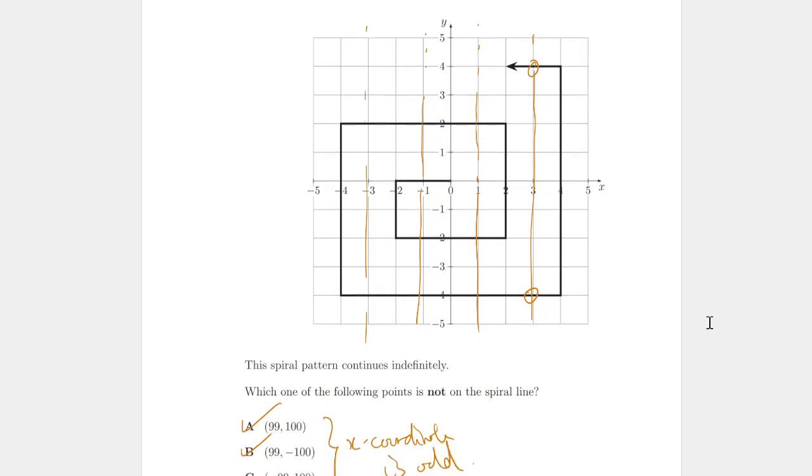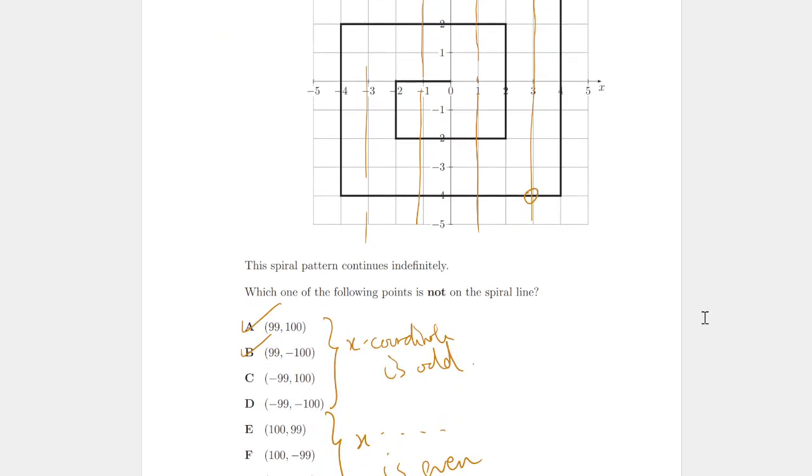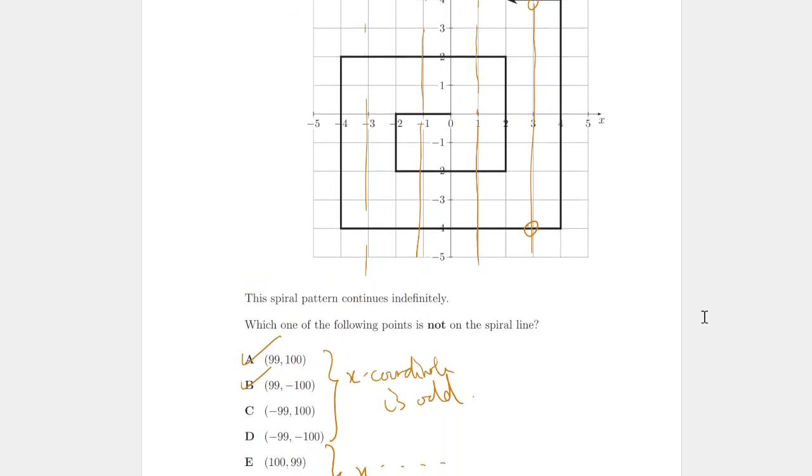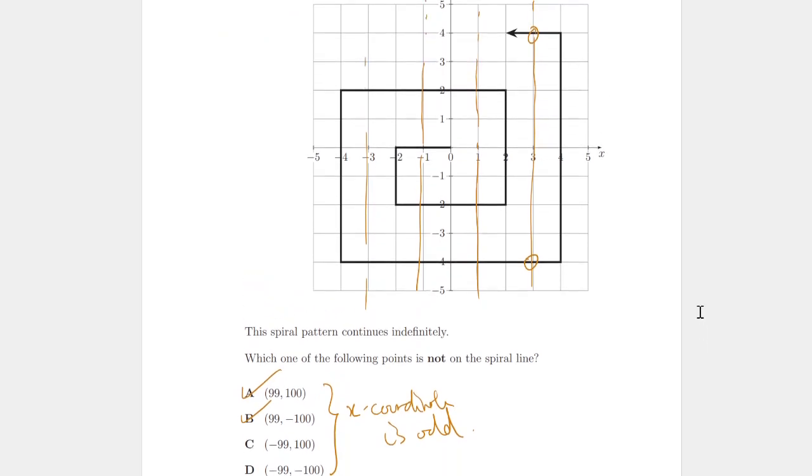All right, could you see the A and B? Maybe you could, maybe you couldn't. Okay, so A and B are both hit, because at 99, 99 plus 1 would be 100, right? How about C and D? So when you're at negative, or imagine the line extended, because the spiral extends here, let's look at -3. When you're at -3, you hit 4, 2, and -4. So you basically hit 1 above. Okay, you get the pattern, right?